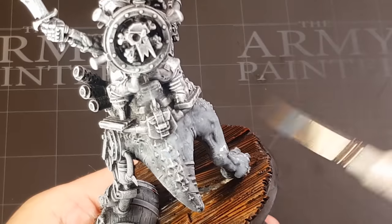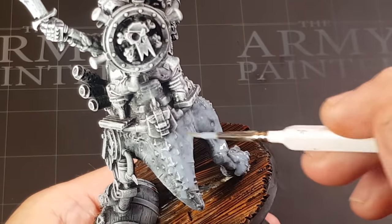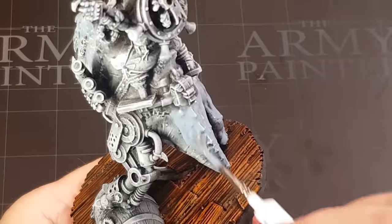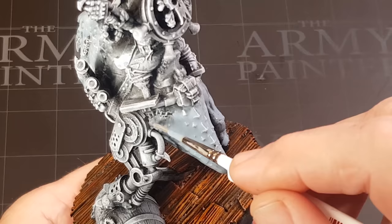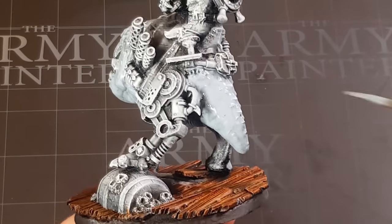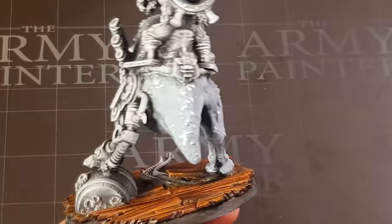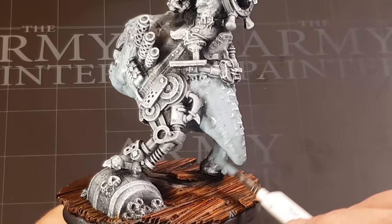So I'm using Battleship Grey here, one I haven't used before. And initially when I was putting this on, I didn't think much of it. It seemed very watery and translucent. But again, it's one of those ones where when it dries, it looked really good. And I absolutely loved the grey look that it gave, especially because in my eyes this is going to be like a shark squig. Squig shark, I guess? I don't know. But I loved how it dried.